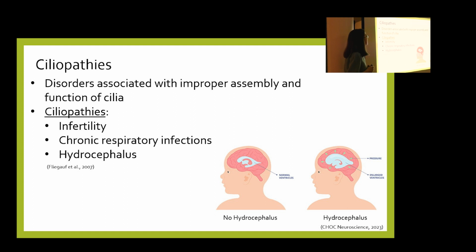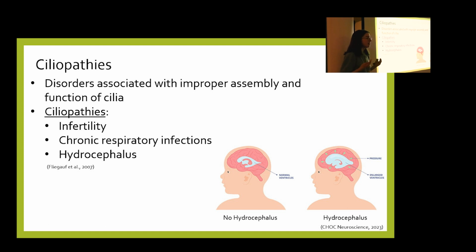And so just to give you some examples of ciliopathies, on the previous slide I told you about the sperm tail, but cilia are also very important in the fallopian tubes. So cilia help to push the egg cells from the ovaries down the fallopian tube so that the sperm cells can then swim to the egg cells for fertilization. So if any of the cilia there aren't working properly, that can lead to infertility. And then if those cilia in your respiratory tract aren't working properly to push all those bacteria and viruses out, that can lead to some pretty debilitating chronic respiratory infections.